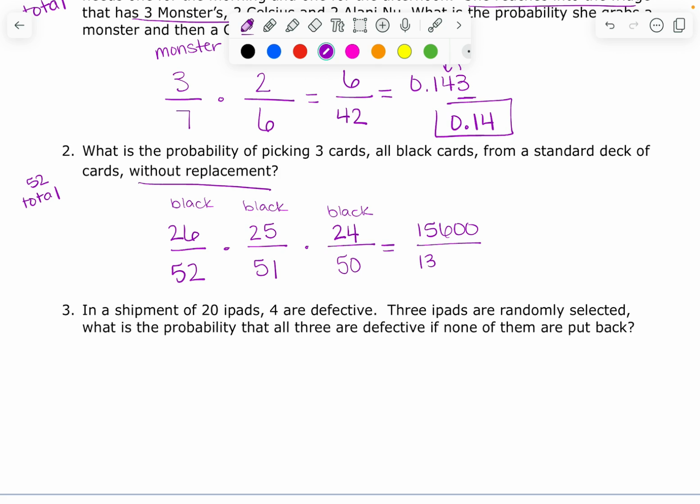I get 32,600. We can go ahead and divide that out. And I get 0.118. So I'm going to look at that third number. That third number is going to tell me what to do with that second one. Okay, in this situation, since it's a 5 or more, it's going to tell that one it needs to increase. All the other ones are going to stay the exact same, but that one is going to increase. Once that happened, that 8 did its job, so it's disappearing and it's gone.